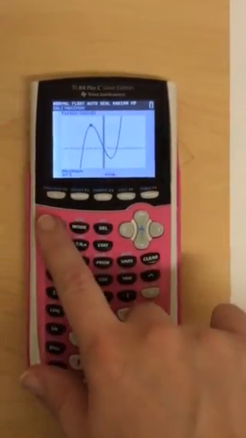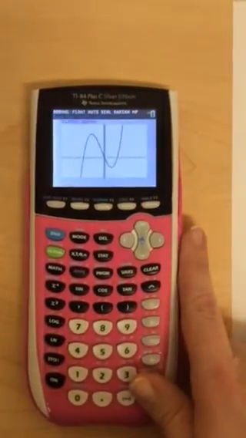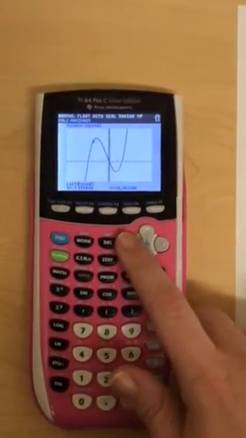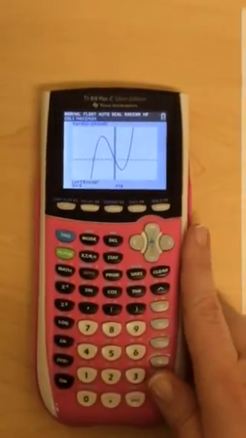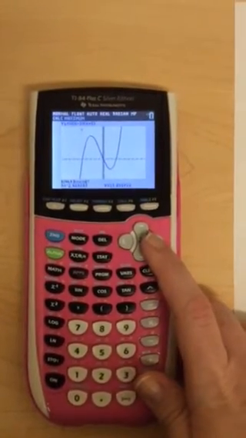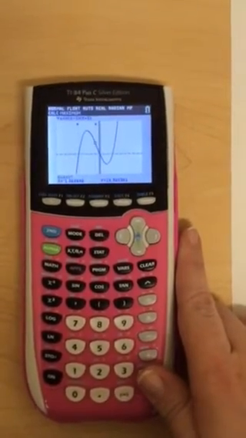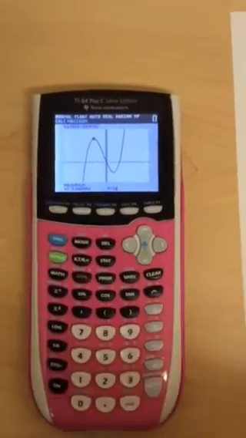So I'm going to repeat that one more time. Second, trace. We're trying to find the maximum. It asks me for the left. So I scroll to the left anywhere. I can even go all the way to the left here. Somewhere to the right and press enter, enter again. This one looks a little different, but if I round, it's still negative 336.